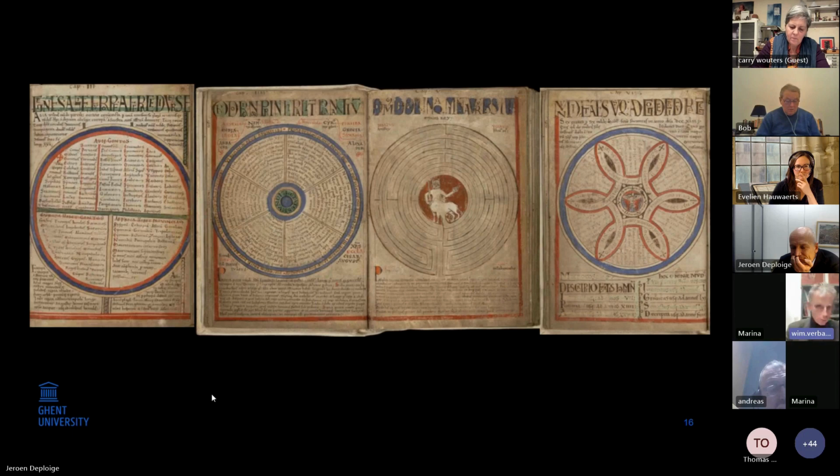There are only the miniatures that you saw before, the illustration of Saint Audemar, the illustration of Lambert writing, which precede a short scheme about the Synoptic Gospels, but that's something different I'm not going to enter upon. So the first full-page miniatures that you will encounter after entering the city, if you will call it like this, are those four diagrams that you see here following each other very closely.